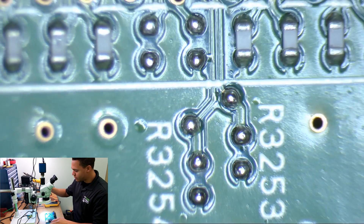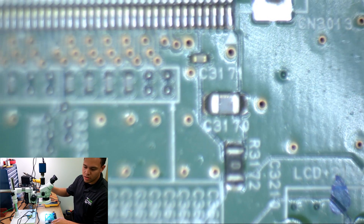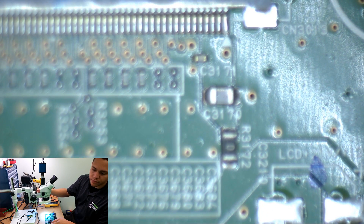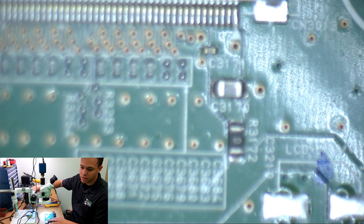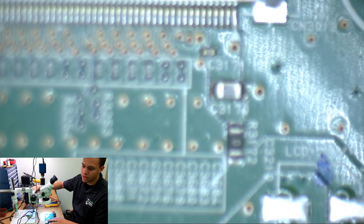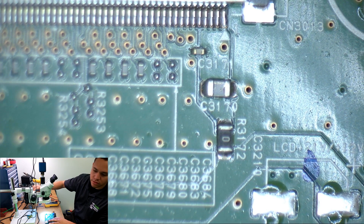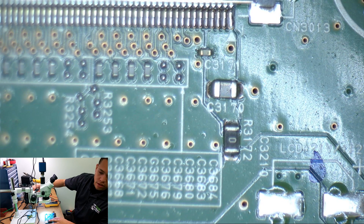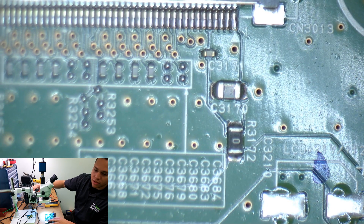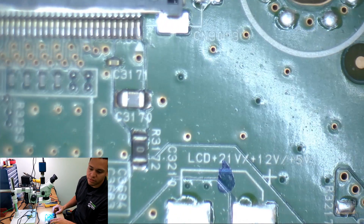The scopes — you guys can see what I'm looking at. Quality equipment is definitely needed for this work. I don't know if I would have found this without it. My last multimeter had an issue where it thought everything was shorted to ground — if anything was on a ground line it would beep at me. So I got a new multimeter and fixed that issue.